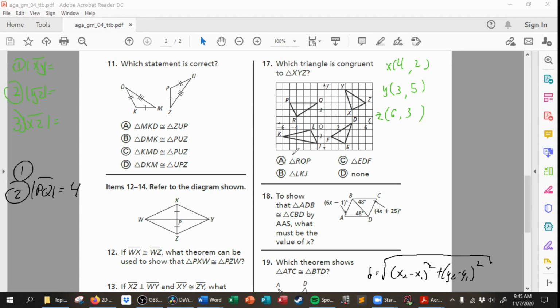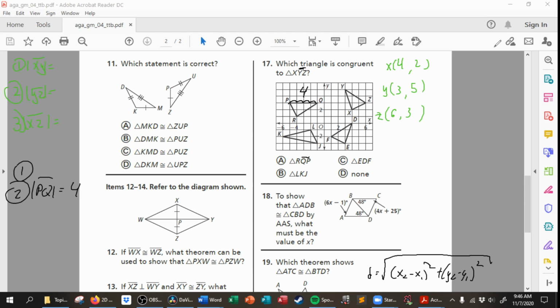We have RQP. I can label these in order and everything, but I already see something here that I really like about trying to check this one. That has a horizontal line on the grid. So I can just count this length here and say it's 1, 2, 3, 4. And this is PQ, so that's this piece right here. So I need to go to here and see what its corresponding part would be, which is YZ. And if I can show that YZ is congruent to PQ, that's actually my worst case scenario here because then I do have to check the other two sides and I can't automatically rule out option A.